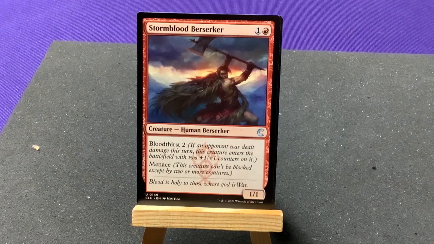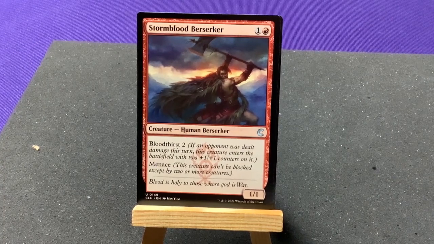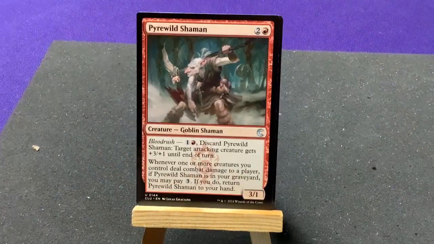Stormblood Berserker, Human Berserker, Bloodthirst 2. If an opponent was dealt damage this turn, this creature enters the battlefield with two +1/+1 counters on it. Menace, this creature can't be blocked except by two or more creatures. So these guys are going to be fast attackers and hard hitters.